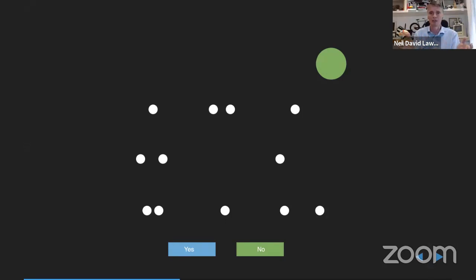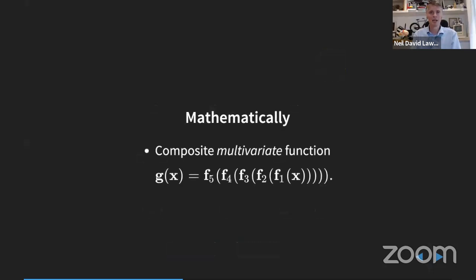And then it's going through this set of basis functions that you can't think of as pins. The pin is, if it's a ReLU, the hinge point of the ReLU. But you can think of them as high dimensional planes, hyperplanes. So deep learning is like playing pinball in hyperspace, I kind of think, where you've got this cascading effect going on. But that's not what you must say to mathematicians. What you can say is it's a composite multivariate function, which is basically what it is. And any mathematician will look at that and say, well, what's the point of that? Why don't I just write down G?